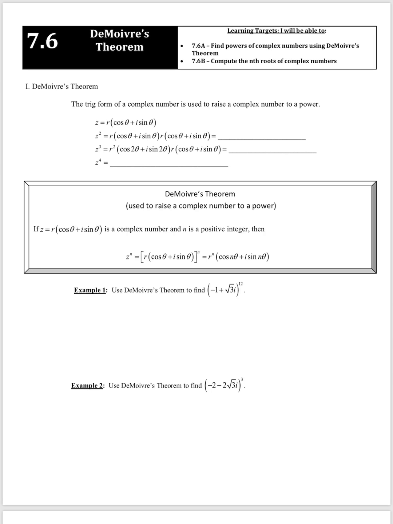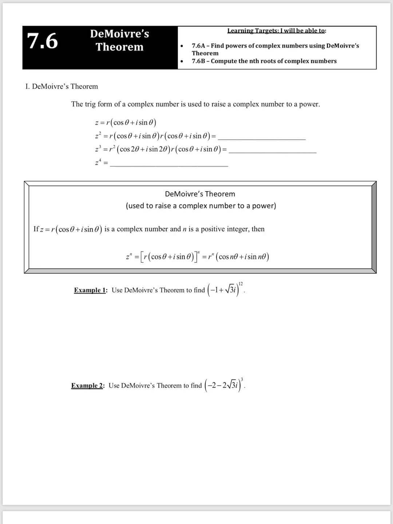So DeMoivre's theorem comes from, of course, like everything else in math, actual proof. We're not going to go through the whole thing right here in this video. I will be more than happy to go through part of that in class, and then we can definitely talk about it more after school individually. But for now, I just want to give you a sense of where this comes from. So the purpose of DeMoivre's theorem is going to be to help us raise complex numbers to different powers.